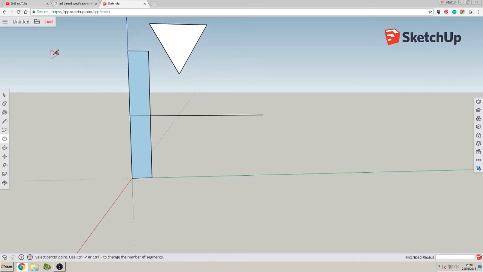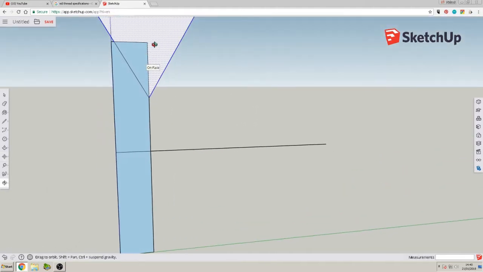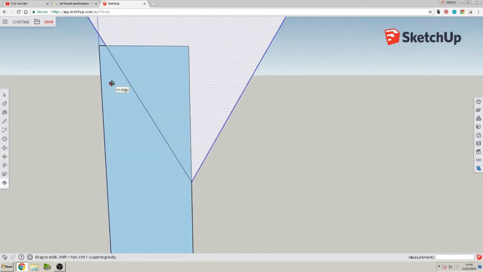Okay. Now, because that's an equilateral triangle, we know that that is 60 degrees. As you can see, I've kind of missed that there, but it should be alright, because SketchUp usually lets you pick up parallelness, and it still does on this web version. Okay, so that's an important one.